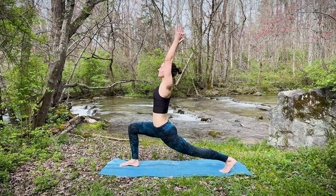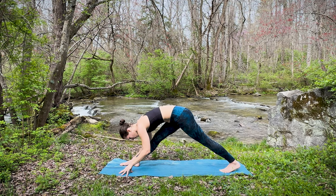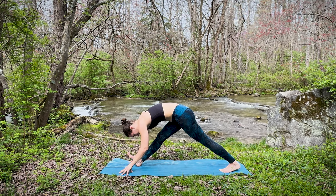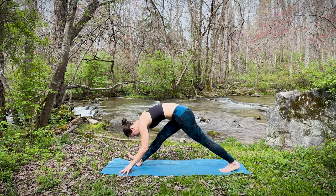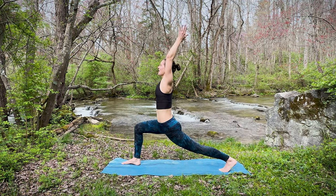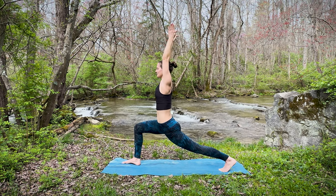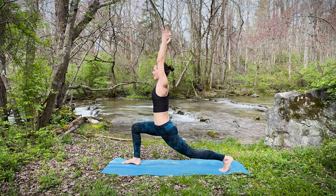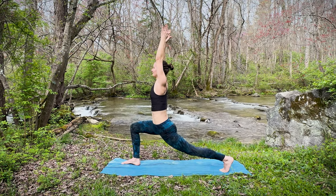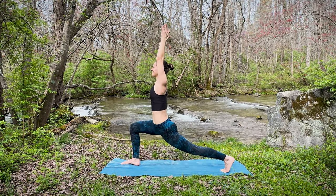Releasing once more into high lunge. Extend and fold. Holding it here for a moment, breathing into that hamstring, noticing what sensations are present. Then coming back to high lunge once more, arms reaching up to the sky. Everything is engaged here — we are extending through the arms, through the fingertips. Then begin tapping that back knee toward the mat: one, two, three, four, five, six, seven, eight, nine, and ten. Holding that high lunge.